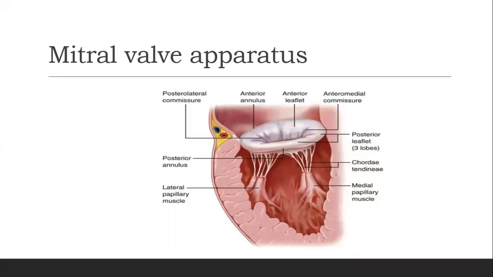Okay. So before going to the mitral valve as such, know the structure of the mitral valve apparatus. It is not a single structure. The mitral valve is actually an apparatus. You all know the mitral valve is an atrioventricular valve, which has 2 cusps. So it is also called the bicuspid valve. The 2 cusps are the anterior leaflet and the posterior leaflet. I think you can follow me. Right? We have the anterior leaflet and the posterior leaflet.